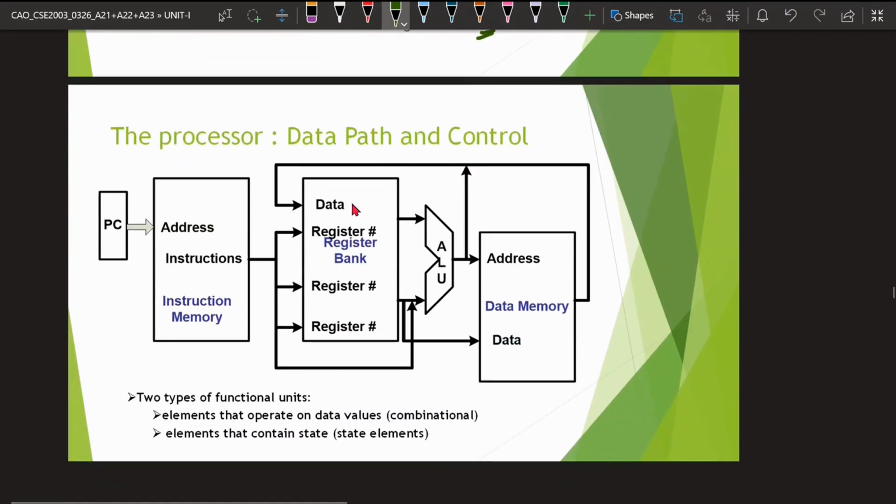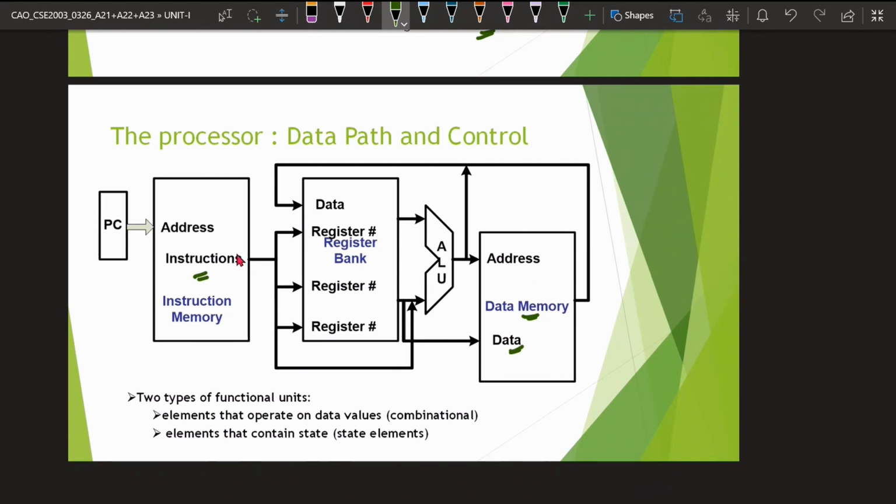So this is the processor data and control path. This is the program counter, PC. Here are the different temporary registers of the CPU. Okay, so different registers are there. This is the instruction memory, where the addresses and different instructions will be stored. And this is the data memory, where the data will be. So instructions will have some address, and data will have some address.